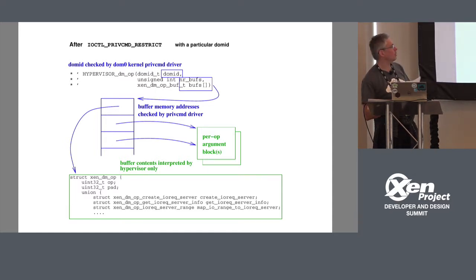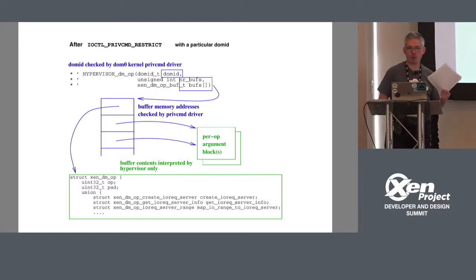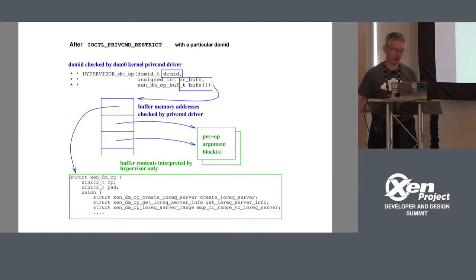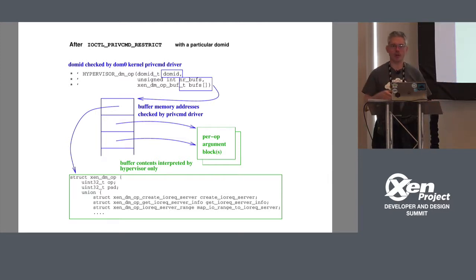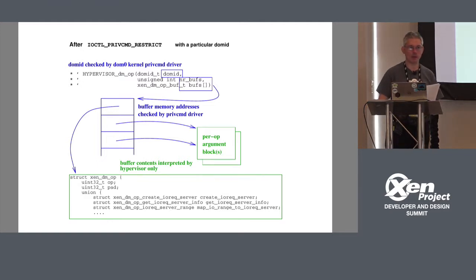Previously, QEMU could make these hypercalls just because it was a privileged process in DOM0, and so it had complete privilege to make any hypercall it liked. So we had to strip it of this privilege. And so we've had to make a distinction in DOM0 between this QEMU process, which has only this restricted privilege, and other processes on DOM0 that have full privilege. That distinction has to be enforced by the kernel driver that is used by processes in DOM0 to make hypercalls. So that kernel driver is the same kernel driver as with a deprivileged QEMU, but it has a new feature enabled.